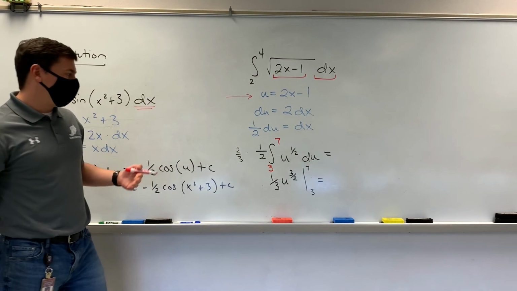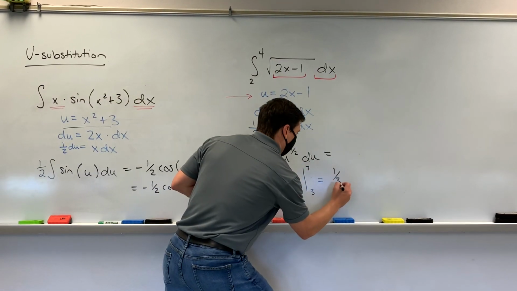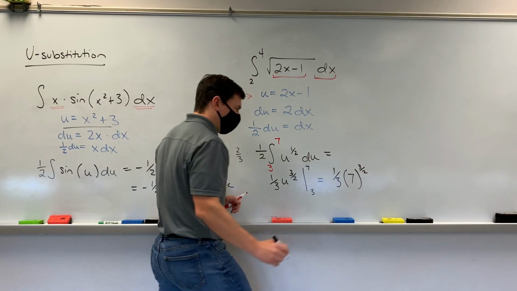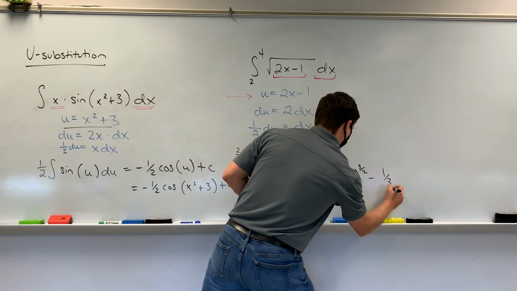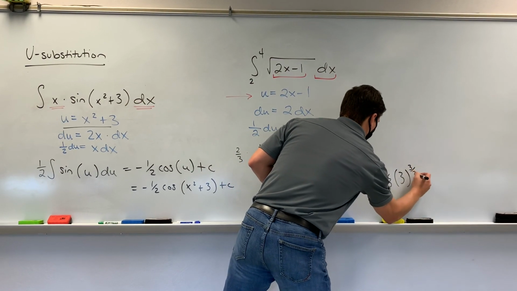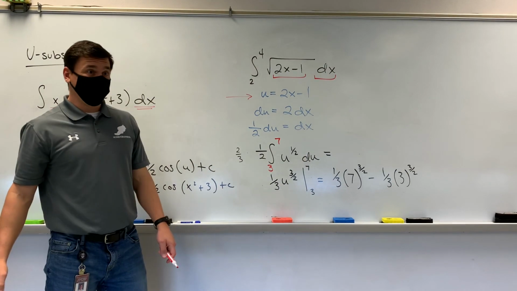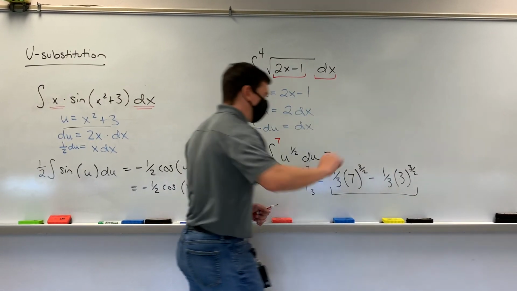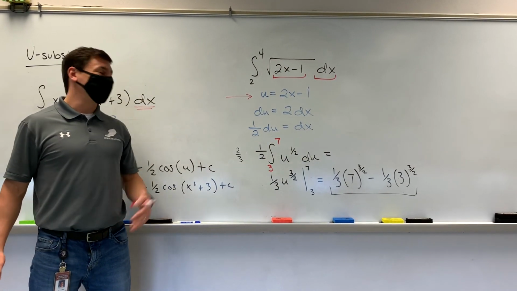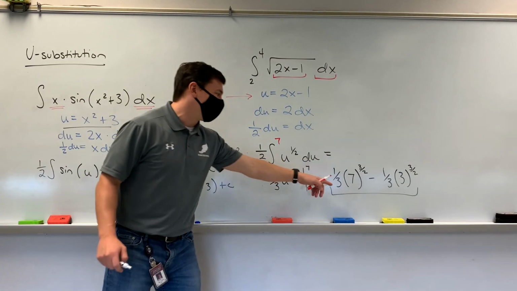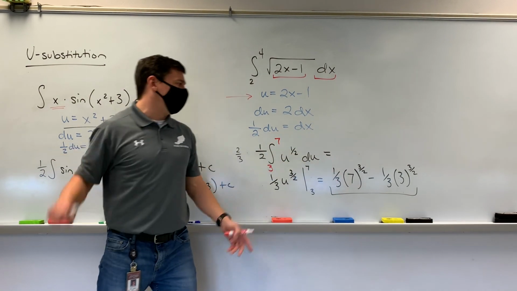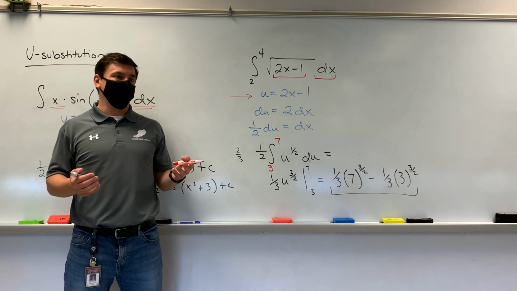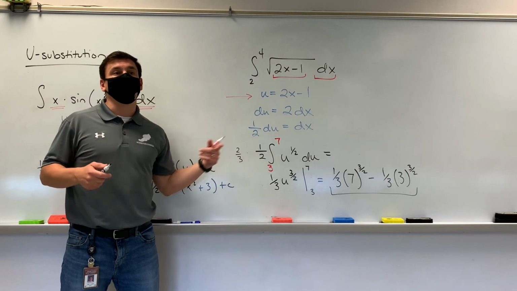this is gonna be ugly, but yeah, okay, I'll take it. 1/3 times 7 to the 3 halves power minus 1/3 times 3 to the 3 halves power. And as far as I'm concerned, what's right is right. That answer is good by me. That's not going to simplify at all. Like I could write that as the square root of 7 cubed and the square root of 3 cubed. That's not going to simplify anything more than just having some roots in there. So I like that answer as a final answer.